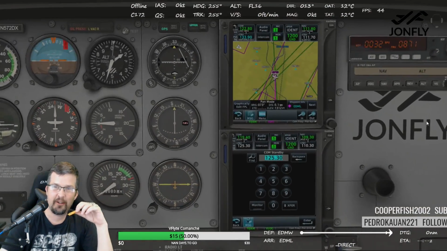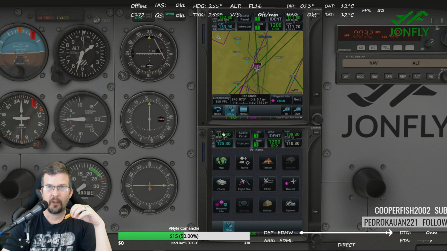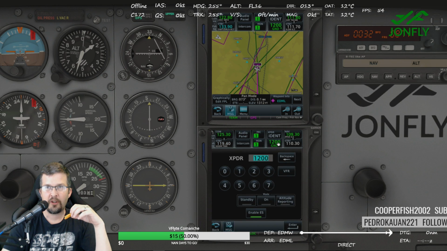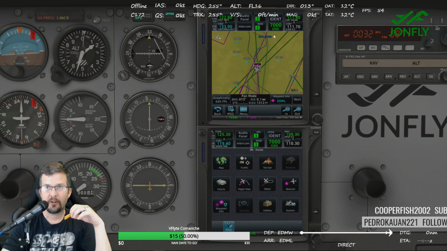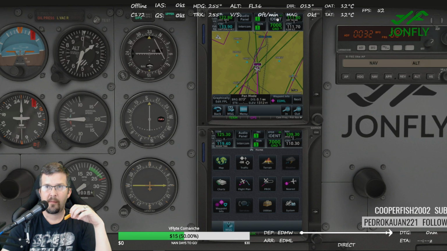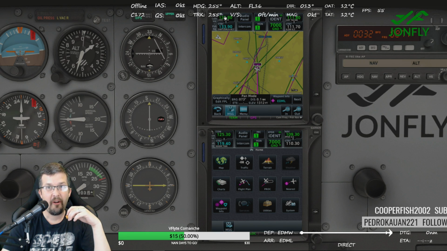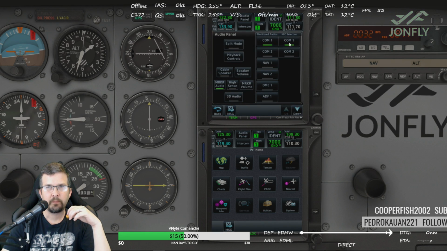All right. To distract myself, let's do some testing here. So 125.3, enter. Make that the primary. Boom. No, so the radios don't sync, but the GPS does. So 7,000. Sorry, the transponder does. If I ident, no, it's not. Nah, it might be.